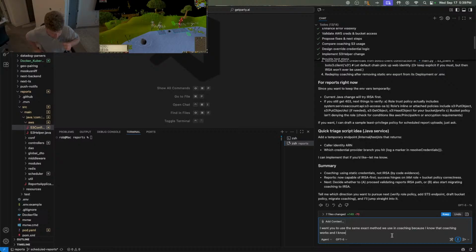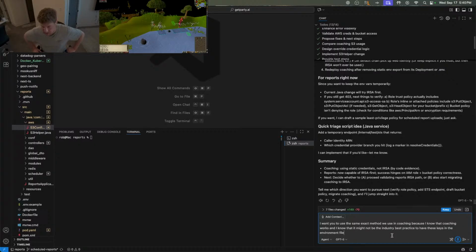And I know that it might not be the industry best practice to have these keys in the environment file, but we can change that later.